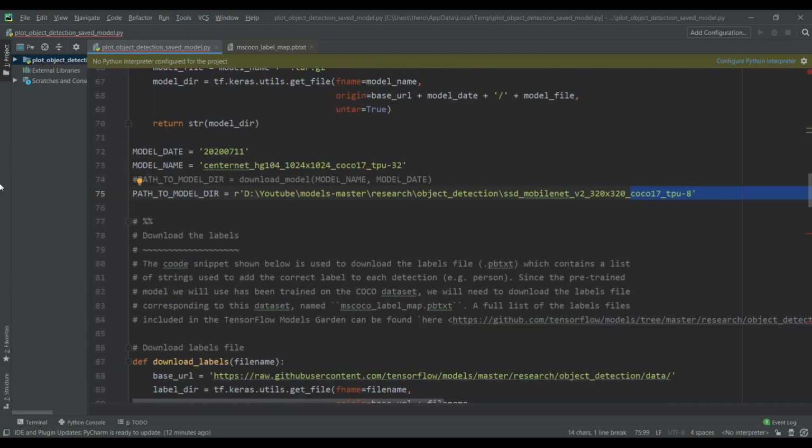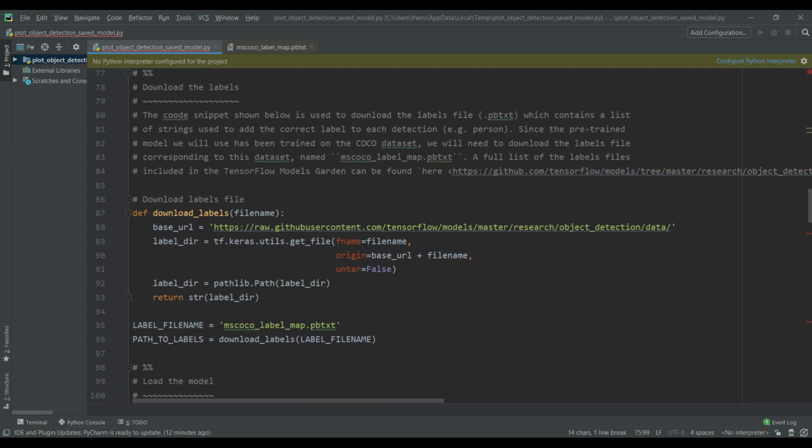Now, download the labels. You can just comment this out, because you don't want to use this download labels function. If you don't give the path, it will download the files, the labels, everything that is necessary.